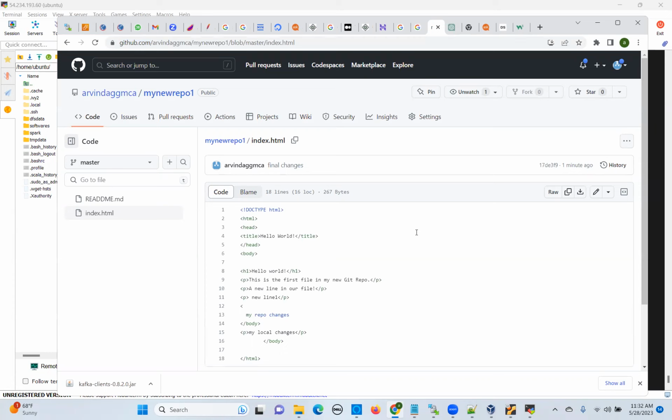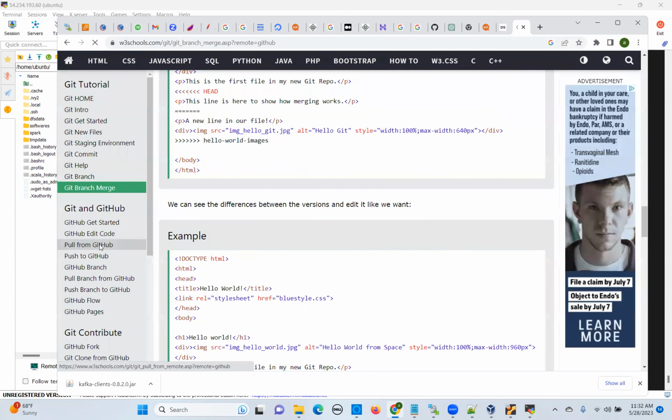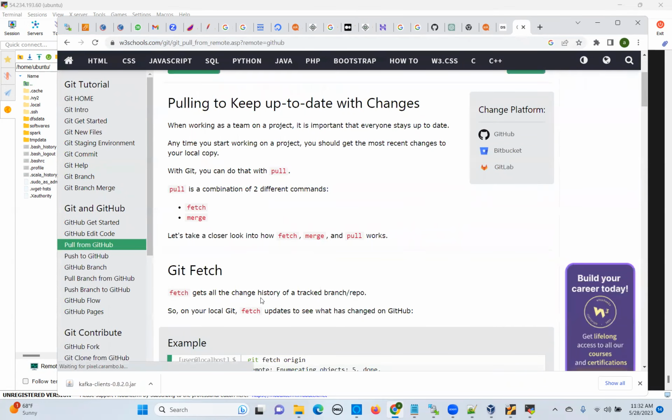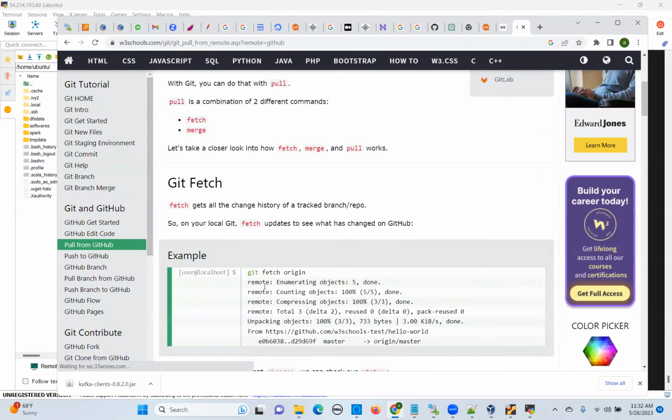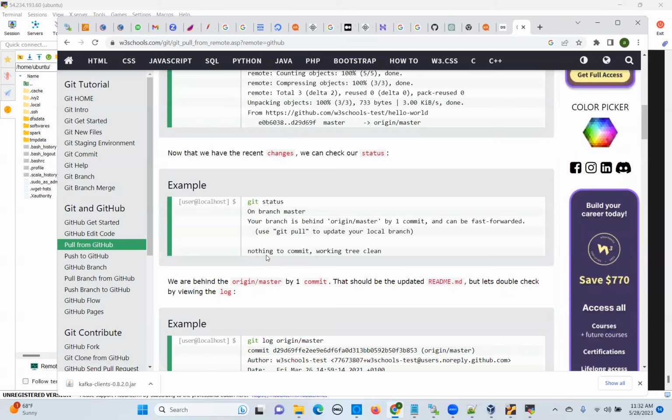Okay. So some others are git revert, git reset. So those also we can do. Okay. So we have git pull. If I want the updated changes, I do git fetch origin. Fetch is basically taking the metadata. So for metadata we use git fetch. And git pull is when you are fetching the actual content. So for metadata you use git fetch, and git pull you can do to get the actual data, the actual code.